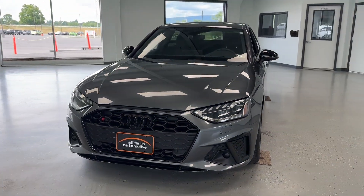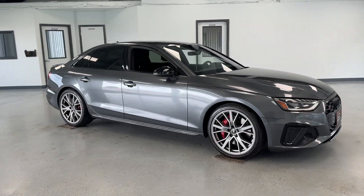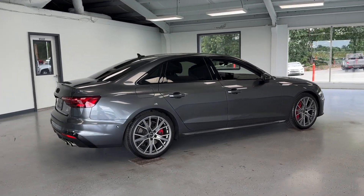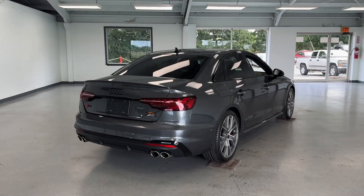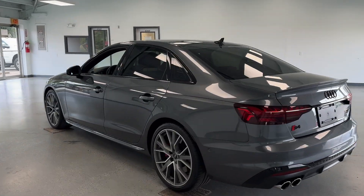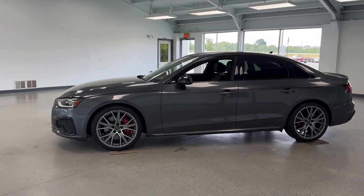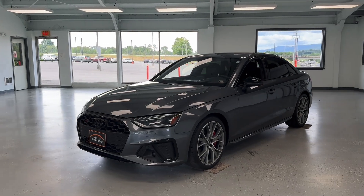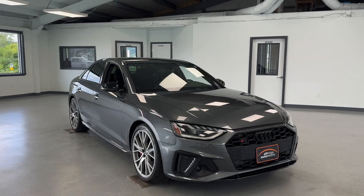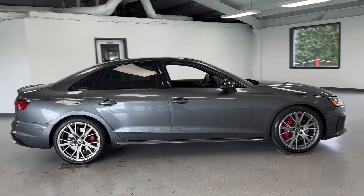That concludes this video vehicle tour. This vehicle has a lot of great features: seating for five with fold-down seats, front and rear proximity sensors, a four-camera system, all-weather floor and cargo liners, heated and cooled front seats with heated rear seats and a heated steering wheel, built-in navigation, a power sunroof, two keys, power folding mirrors, leather upholstery, lumbar support, lane keep assist, adaptive cruise control, a Bang & Olufsen sound system, and passive keyless entry with all-wheel drive.